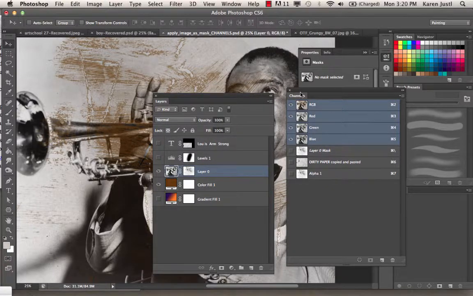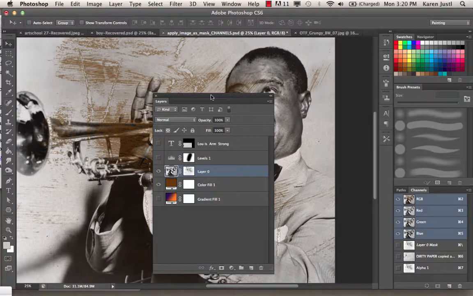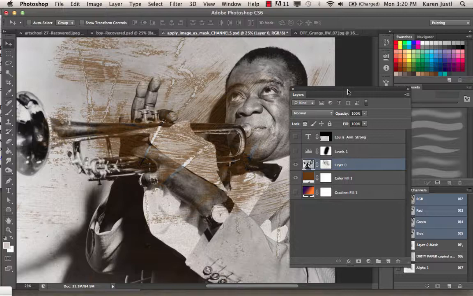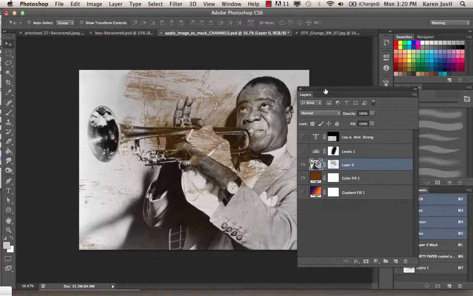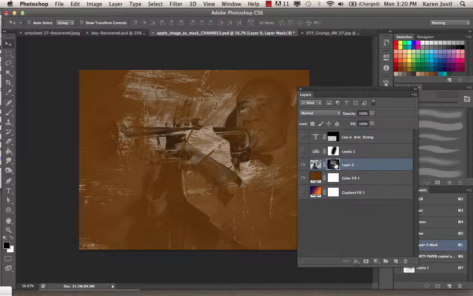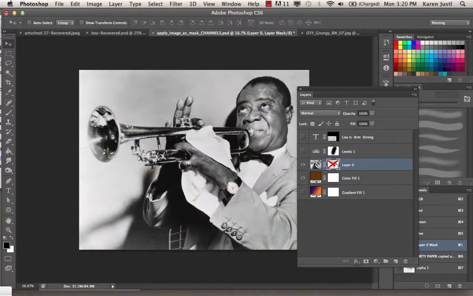So I'll close that channels panel up, pop it back into place, close the properties back up, and just move this to the side and zoom out slightly. Okay, so it works exactly like a regular mask works. If I press Command I, it inverts the mask. That's kind of cool too. It looks like there was a pane of glass on top of the image and I painted on it and then tried to scrub some of the paint away. So that's Command I. I'm going to press Shift, turn it off and on.